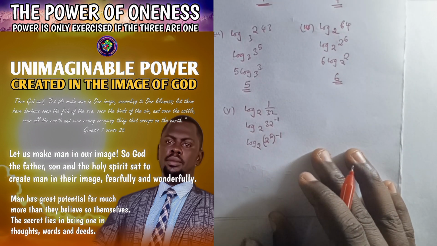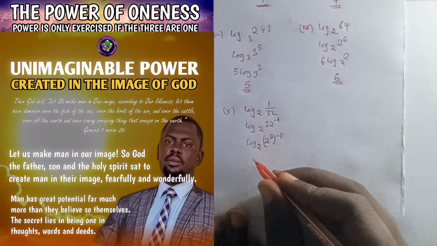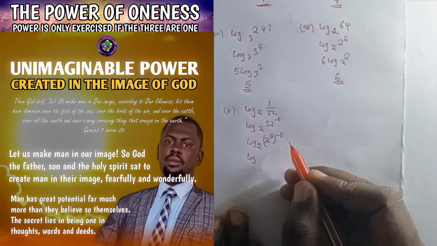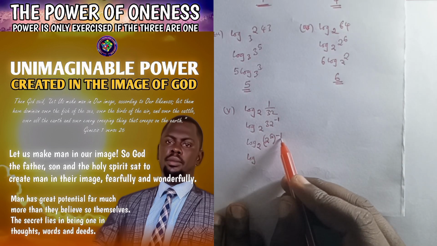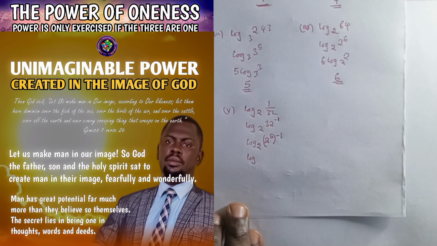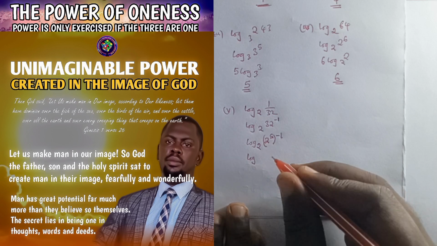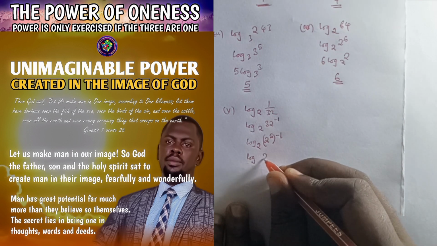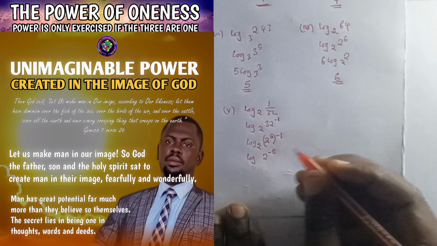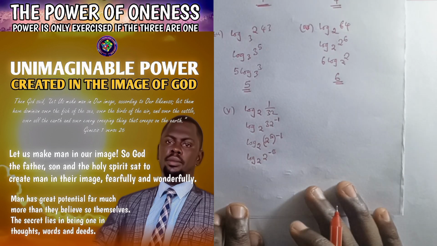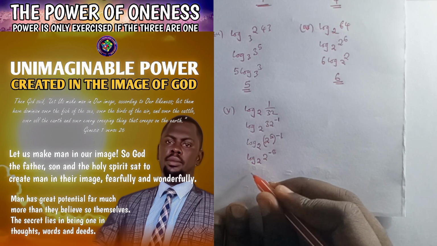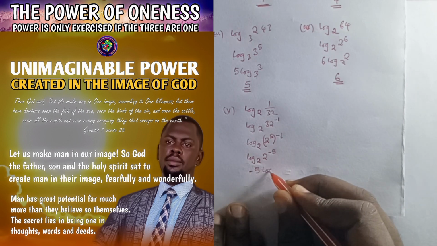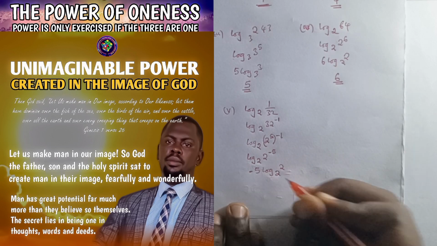Okay. So now, when you have power of the power, the powers will multiply. Here we have power 5, and here there is power negative 1. So 5 multiplied by negative 1, you get negative 5. So you are going to have log of 2 to the power negative 5, then base 2. Again, the power will come down there. So we are going to have negative 5 log of 2 base 2.